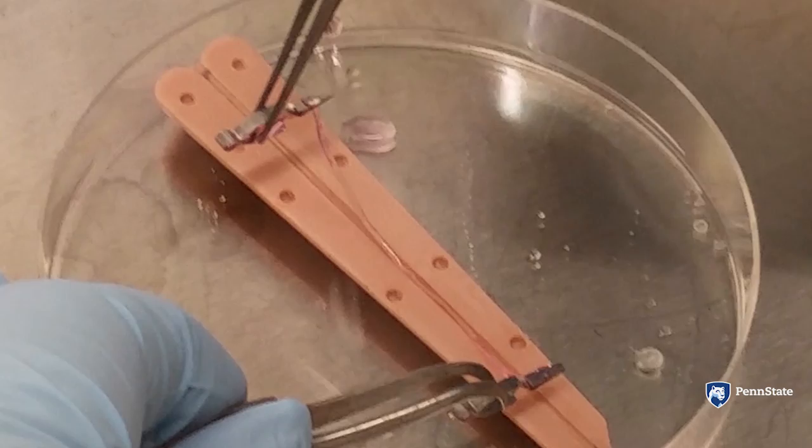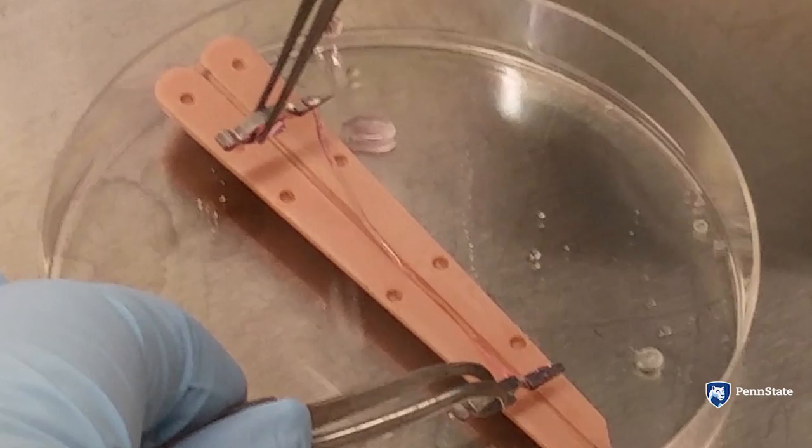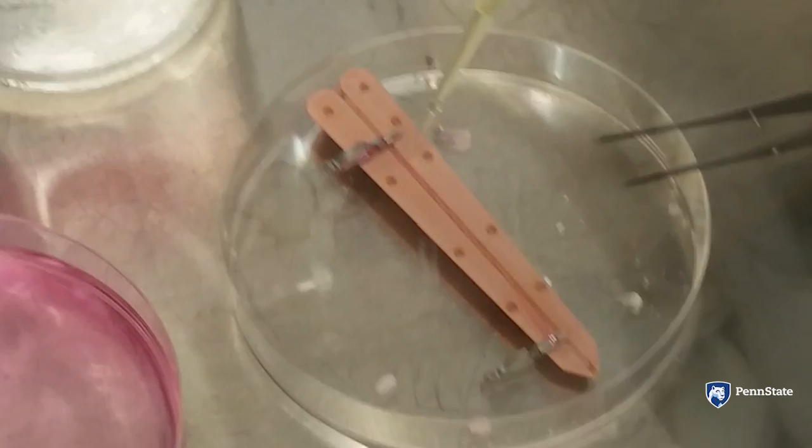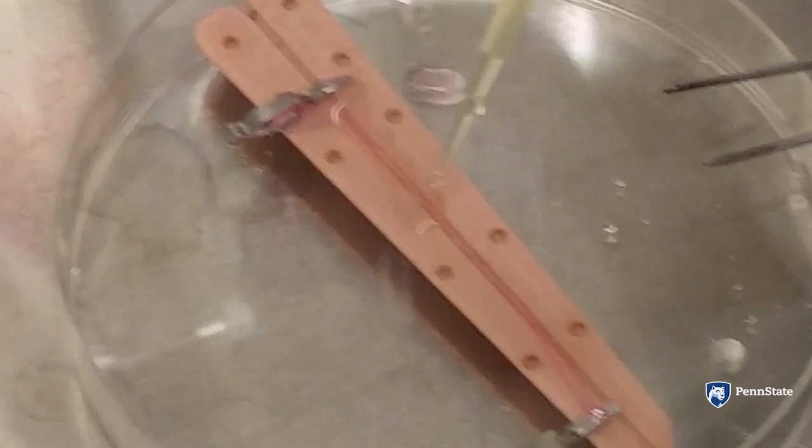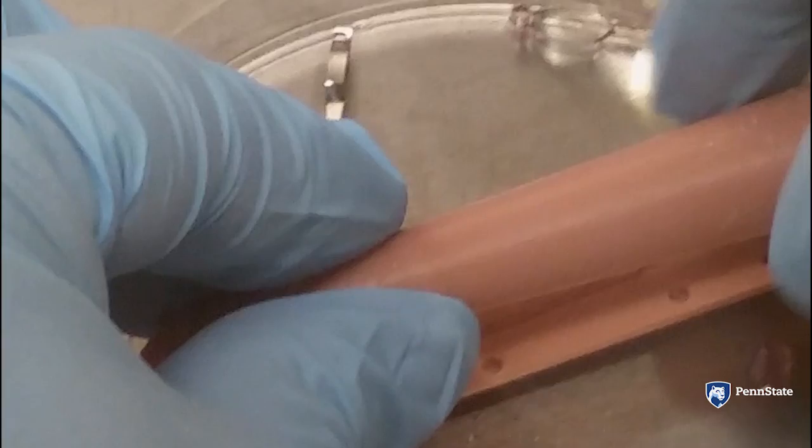We confine the cells in a very small area so that the cells bind together and then they aggregate into mini tissues. Then we print these mini tissues and they can easily self-assemble into each other and then make a scaled up version of cartilage tissue.